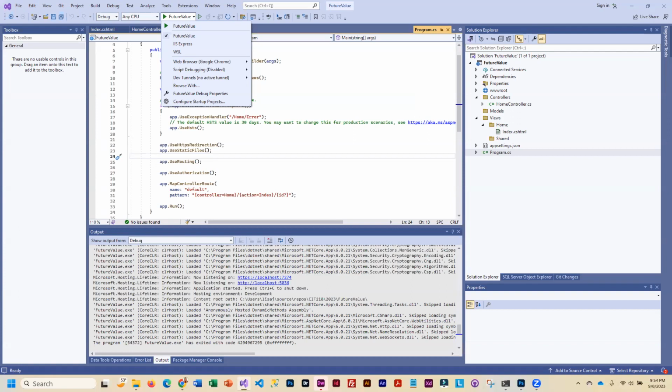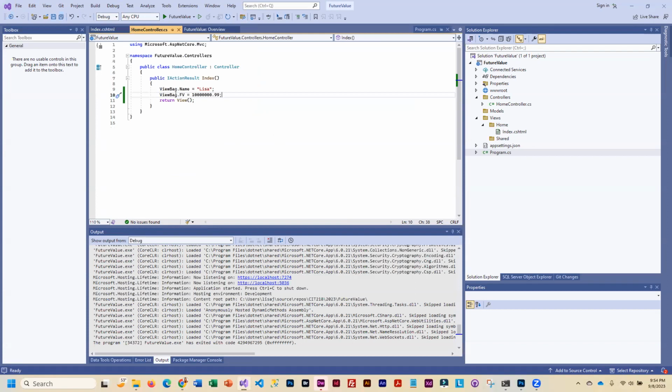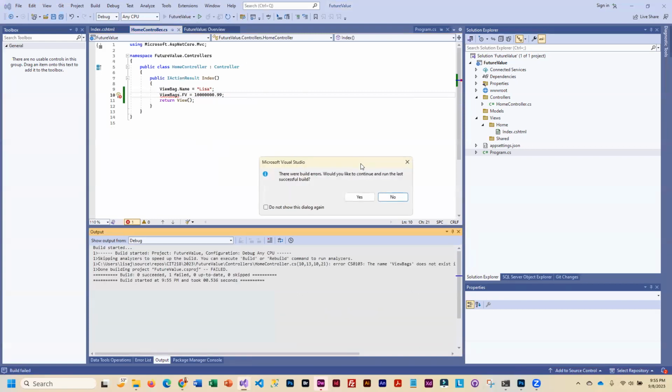Now, the other thing they wanted to show you was debugging. So we're going to force an error here. So ViewBag is a protected word. So if you misspell it, that is going to be a problem. So I can even see it before I try to run this, but I'm going to go ahead and save it, and we'll run it.